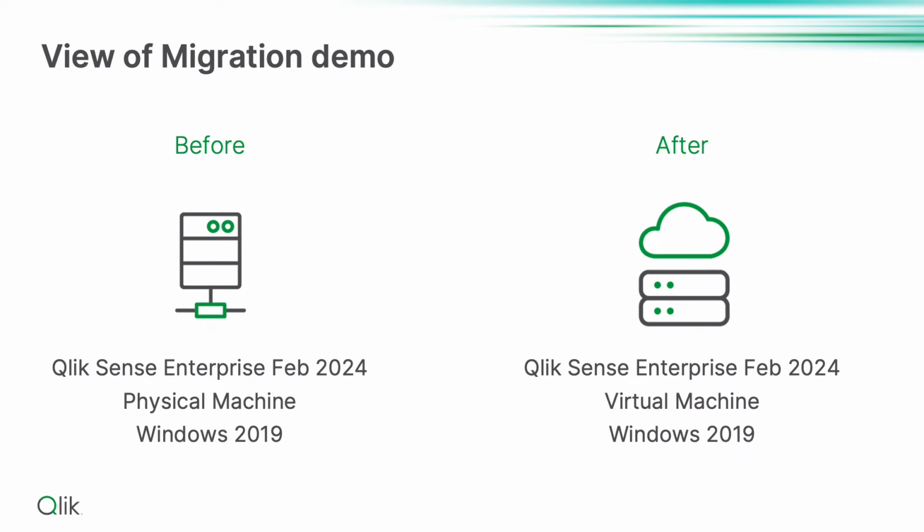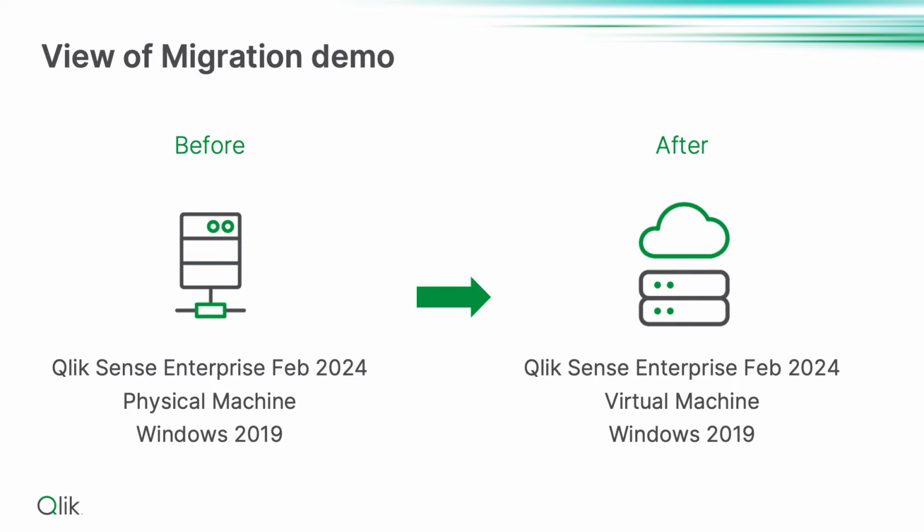So we want to demonstrate how you migrate a Qlik client managed installation from one PC to another. In our case, we have the scenario that we have a physical machine we need to get rid of, and we need to put it on a virtualized machine. Okay, and we're going from the same operating system in both machines? Yes, in our case, Windows Server 2019. So basically, when everything is finished, we should have the same apps, same tasks, everything running, but on different hardware. Yes, that's the idea.